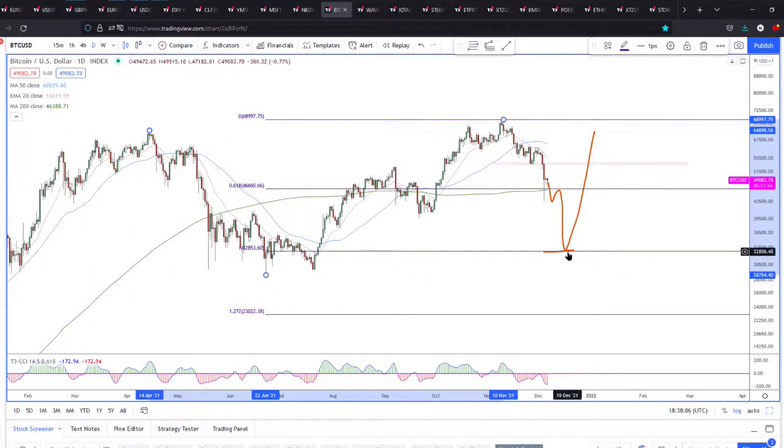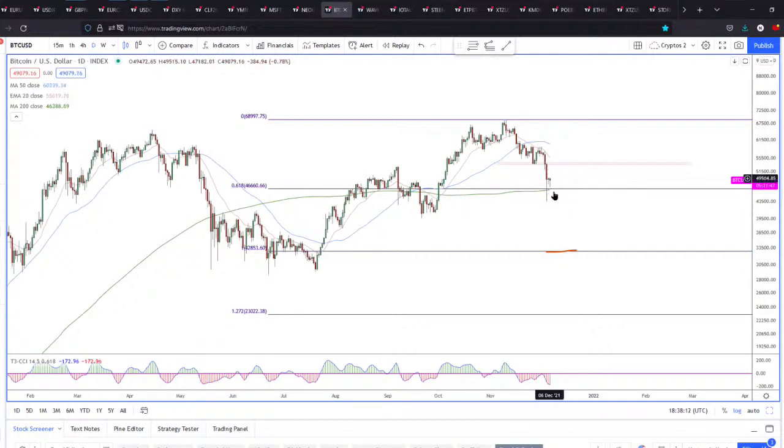But certainly, if it came down to here, I'm definitely buying. Here, I haven't bought any yet. I'm kind of sitting on my hands watching it. I sold it all the way back here. Everyone laughed at me. I think I sold it in October. I tweeted it. I can't remember what date it was.